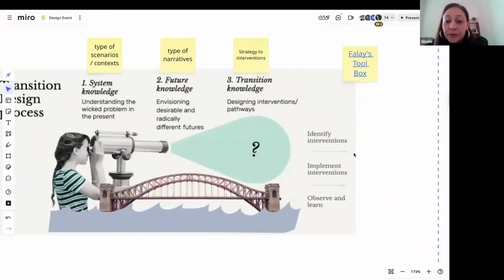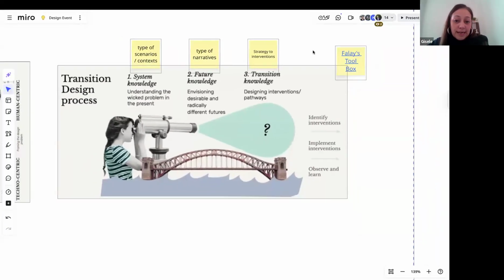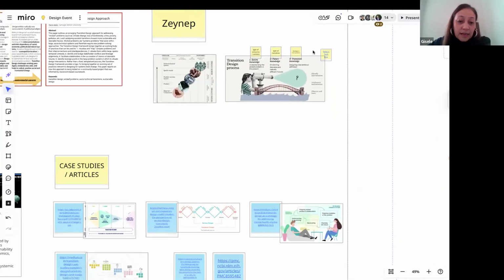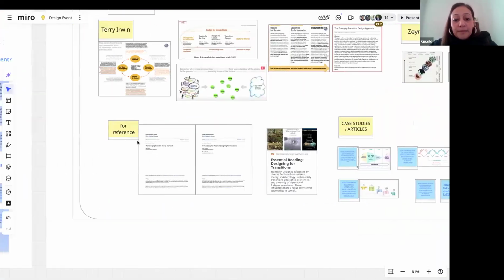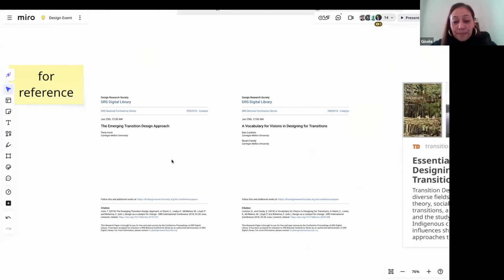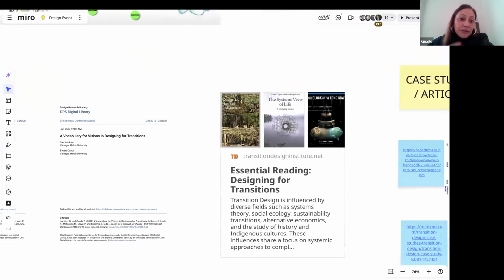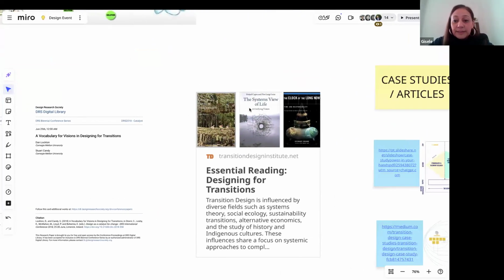Here we share with you a toolbox, and you can freely download some canvases to test. We also share some other references, and here you have some links for those who want to deep dive and get some knowledge about how we apply this in transition design, social innovation and other fields.